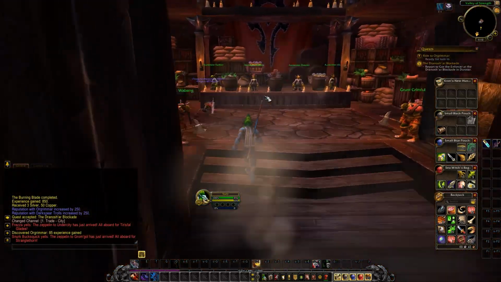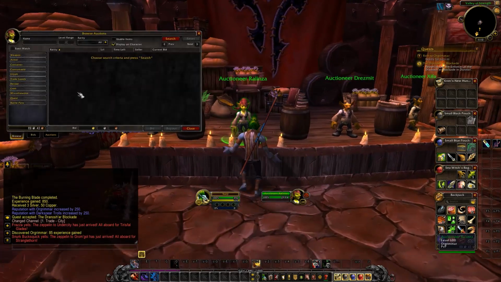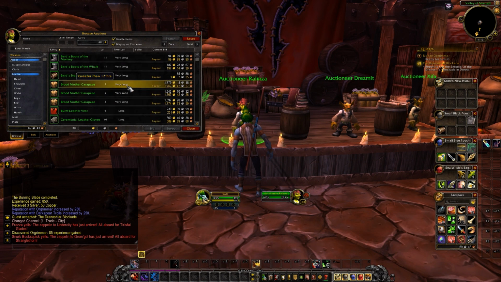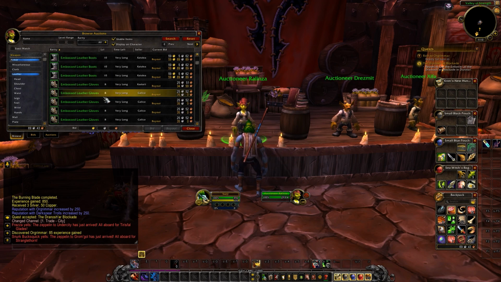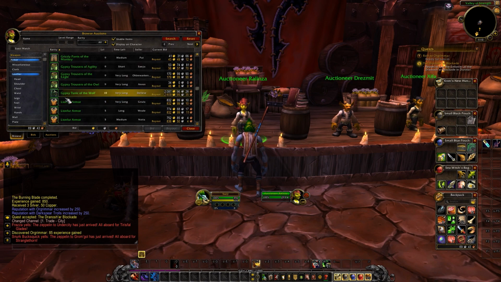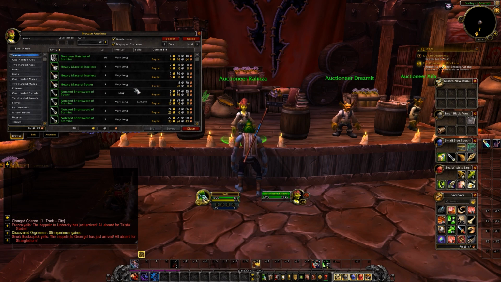Now, the auction house is a place where you can buy and sell stuff. You probably know this, but we're just going to go in here. We're going to have a look at usable leather and see if there's anything that we can buy that helps us. So, for instance, there are these agility gloves. Might be okay. I mean, who sells level 10 items for 2,000 gold? Are you completely out of your mind?